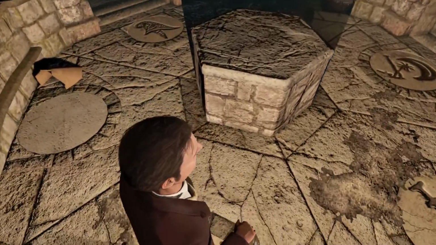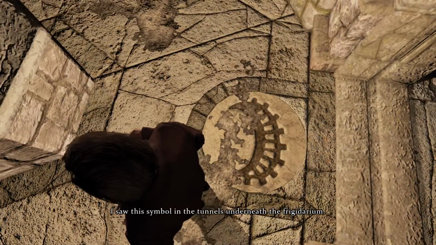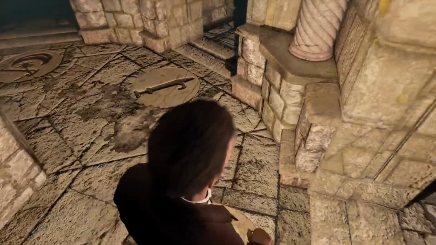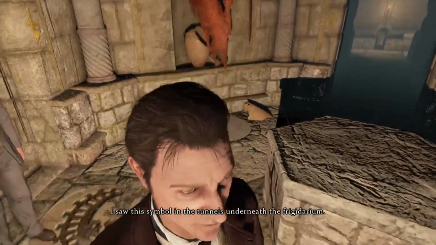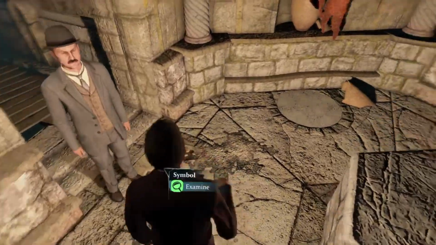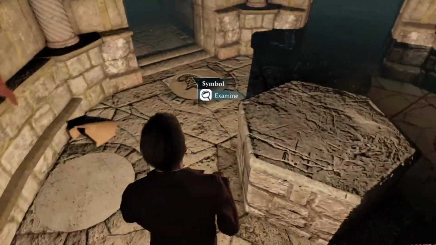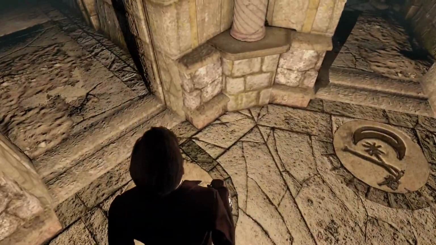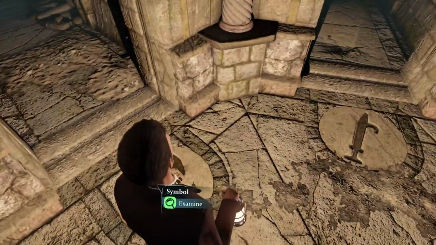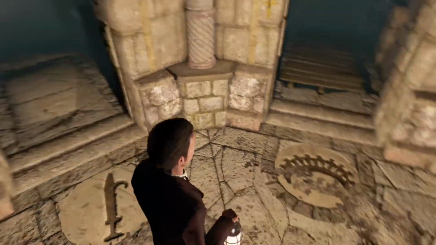So, other than the symbol itself, I saw this symbol in the tunnels underneath the Frigidarium, and I believe he'll say the same thing for each one of them. I saw this. Yep. So he literally is going to say the same thing regardless.